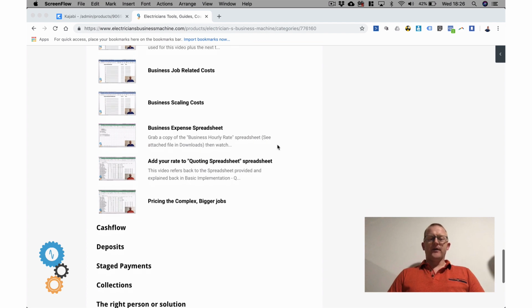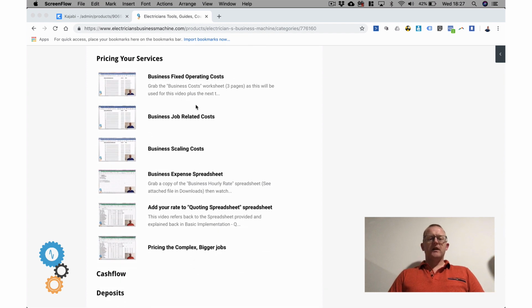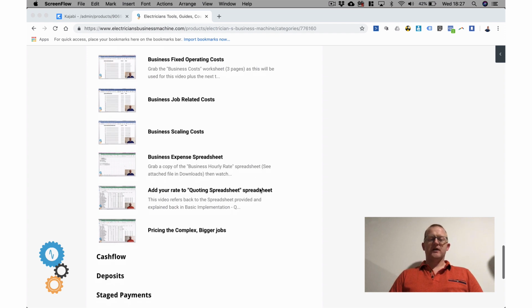And again, for the business, I've also got a really fantastic spreadsheet, and that will apply your rate that you worked out for personal, plus all of these business costs, and you will get an overall hourly rate for the business. Again, you can tweak it. As well as that, also in Electrician's Business Machine, you can then look at your rate on a job by job basis.